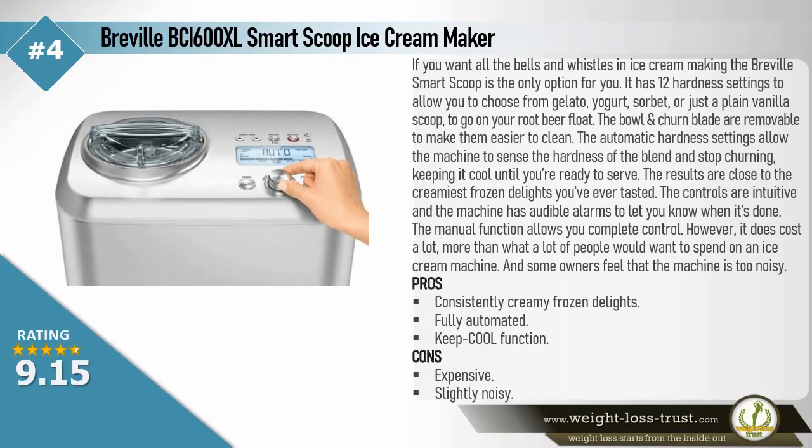Breville BCI600XL Smart Scoop ice cream maker. If you want all the bells and whistles in ice cream making, the Breville Smart Scoop is the only option for you. It has 12 hardness settings to allow you to choose from gelato, yogurt, sorbet, or just a plain vanilla scoop to go on your root beer float.